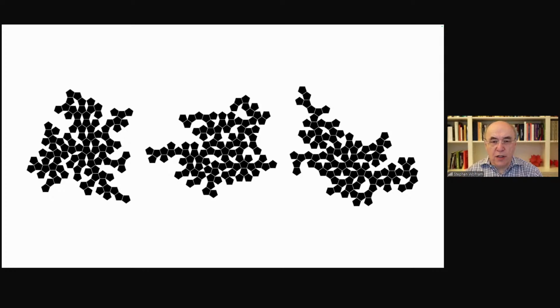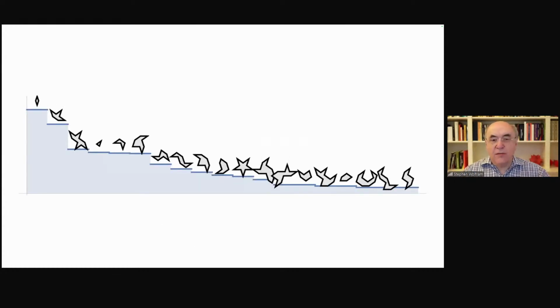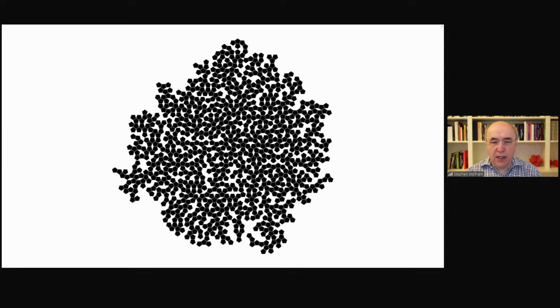And so you might be filling in this kind of amorphous solid by filling in pentagons, just adding a pentagon wherever one fits, and you end up with these pretty complicated patterns here. There's a more complicated pentagonal pattern. By the way, it's kind of fun to ask, if you filled in this pentagonal pattern, what are the holes in the pattern like? There's a definite inventory of holes in the pattern which you can find. And what you would be building with something like this is an amorphous material.